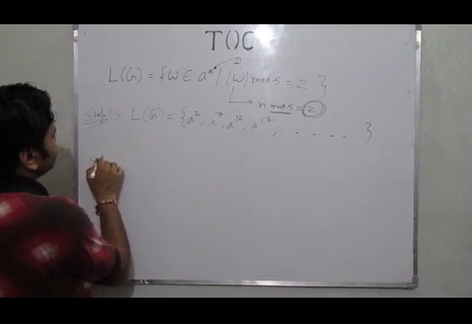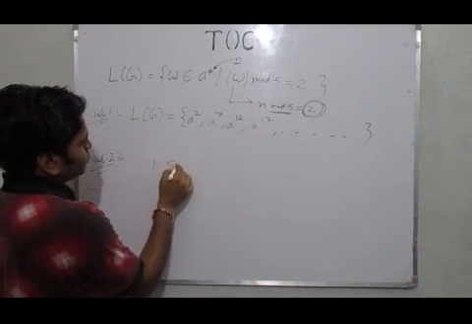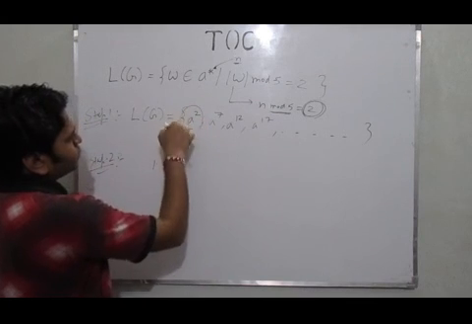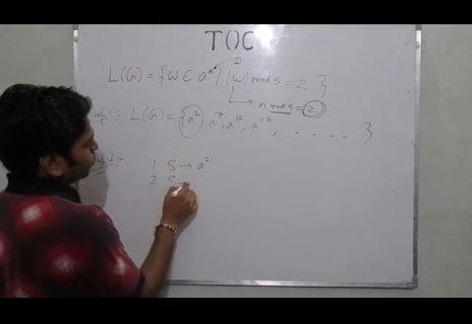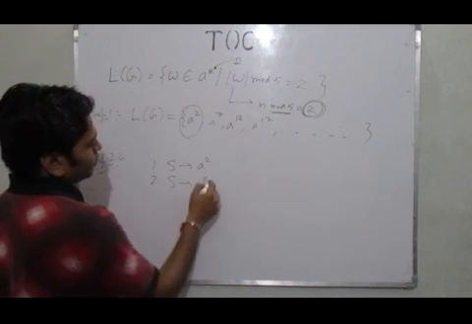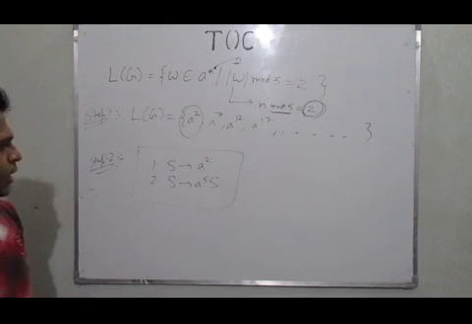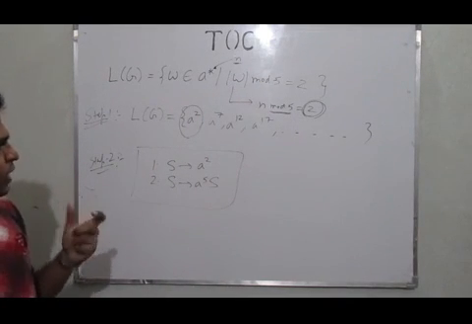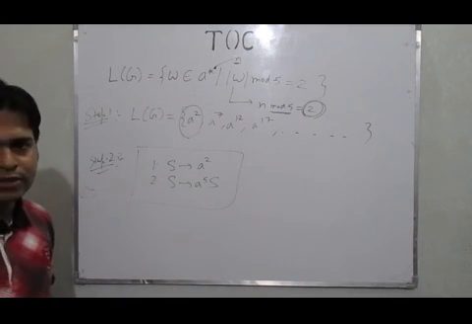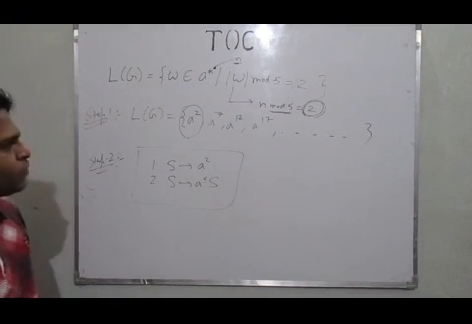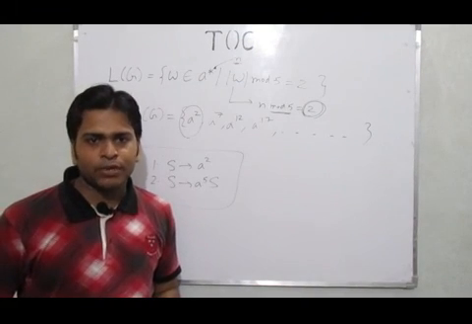So step number 2 is very simple. We simply have to define a production. We derive a production for the very first string, and then we can make the recursive call to obtain the above language. Right? I think you are now getting the way to derive a grammar from a given language. This is all from this lecture. We will discuss more examples on how we can generate grammar from a given language in our next lecture.